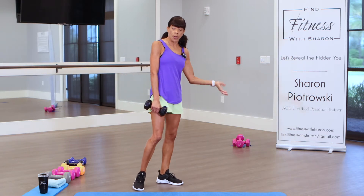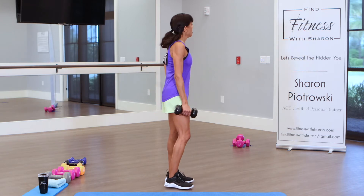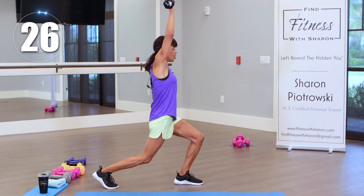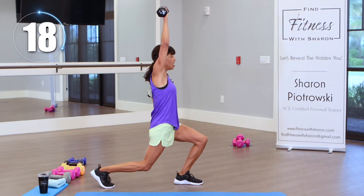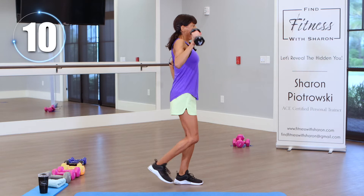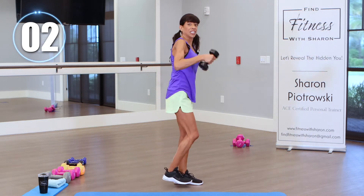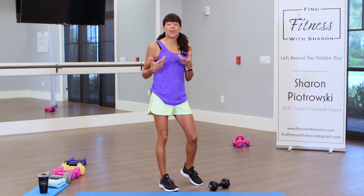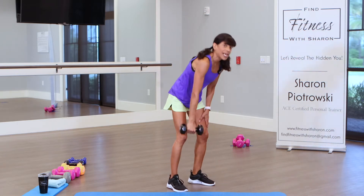We've got to do the other side — going to our right arm. You could just step it back or forward, lunge it here, or do the full press. 30 seconds on the clock, let's go. Pressing up, lunging, coming down. You don't have to go down low in a lunge if you have knee issues — a lunge is typically at a 90-degree angle, but if this is how far you can go, that's absolutely fine. Keep yourself in proper form: chest out, shoulders back. One more. Weight training gets a bad rap — it's as good as cardio. Your muscles recover for 48 hours, so you're burning calories as those muscles recover.